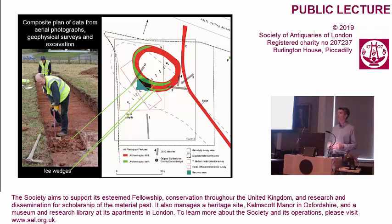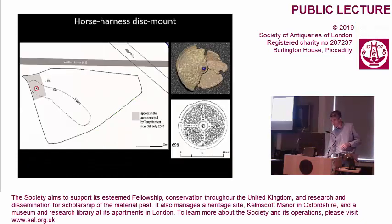There was, however, no evidence of other Anglo-Saxon activity except for a disc mount from horse harness in the art style of the latest objects in the collection. It was found at some distance from the hoard. This is the two fragments here. And because it's copper alloy, we don't believe it's actually part of the original deposit. But what it represents is either another single deposit of an object, or possibly the presence of a horseman at the site around the date of the deposition, which is tantalising in terms of whether or not that horseman was involved in the deposit of our hoard.